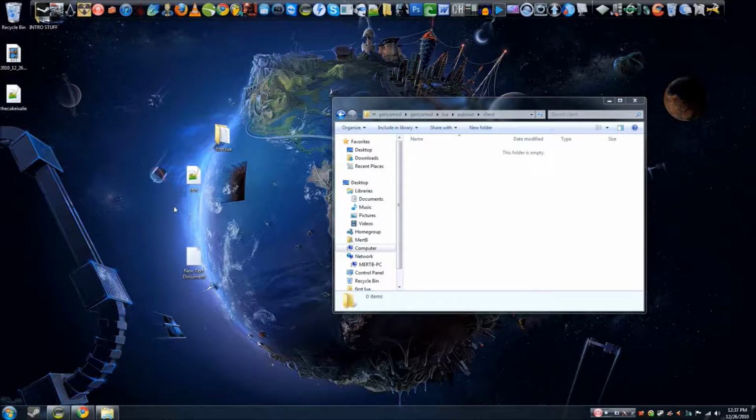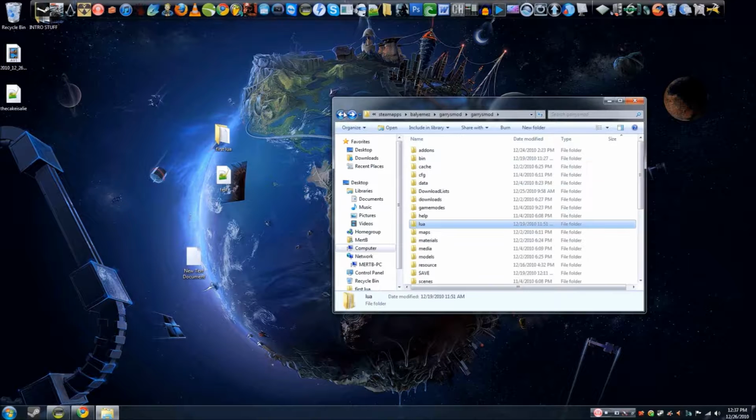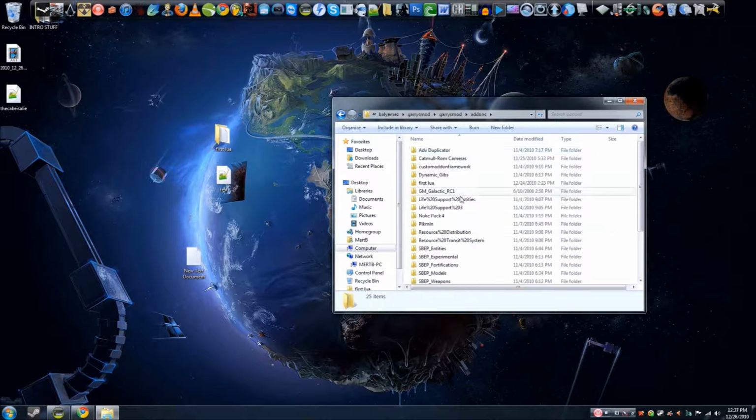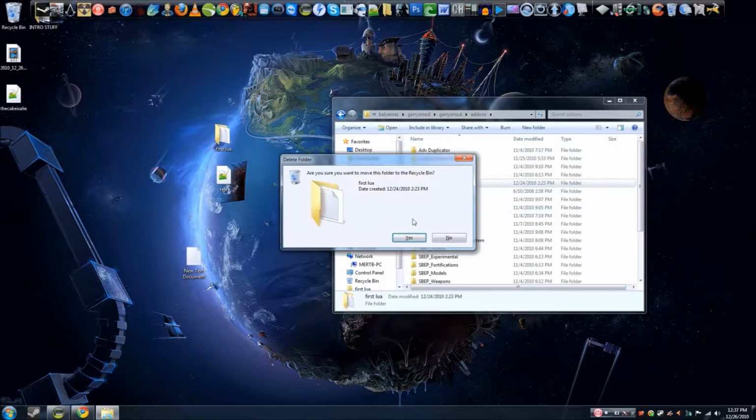But again, the file's name doesn't matter unless you're making game modes or something more complicated. And if you are doing that, you wouldn't be watching this video since this is for beginners. So you would basically drag and drop that there. But I'm not going to do that because there's always the add-on way of making this.